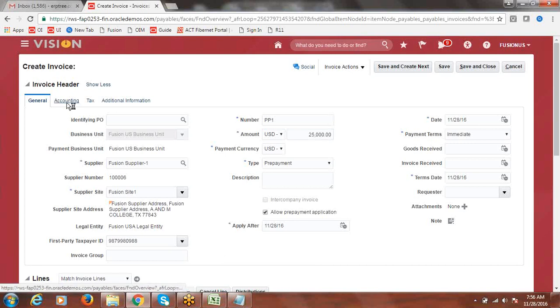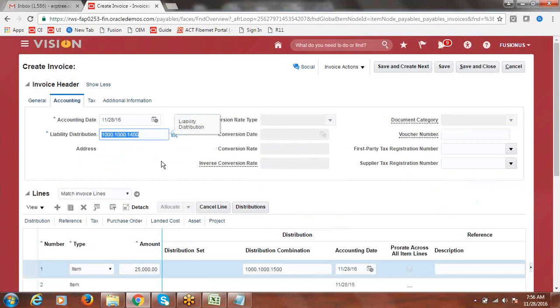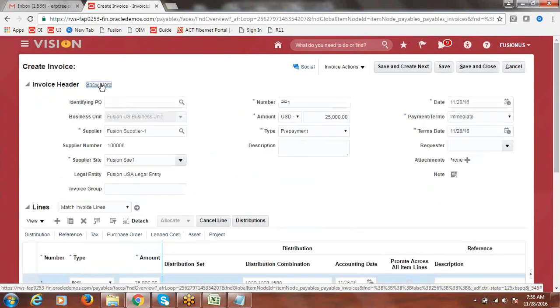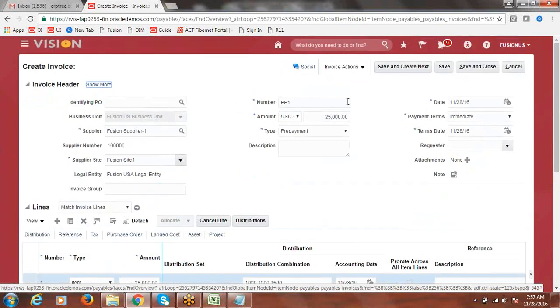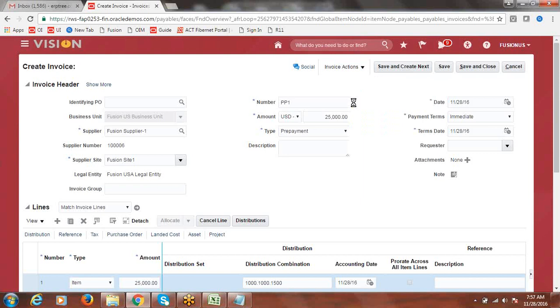And if you go to accounting tab here, you can see system is defaulting the liability account. But in case of EBS, what we'll do, we'll go to the folder show field and we'll select the liability account. From there you can see which liability account is defaulting, but here they've given it in this way. There is a lot of additional information also, you can go through it when you're practicing. So we created prepayment invoice. I'll make it as show less, so it will show very basic required information. And I've given all this information. Now what we can do is you can just click on validate.